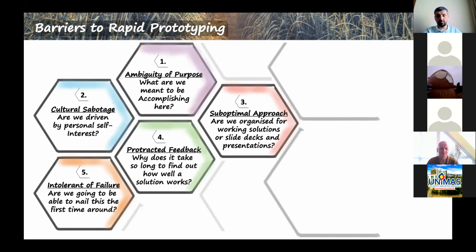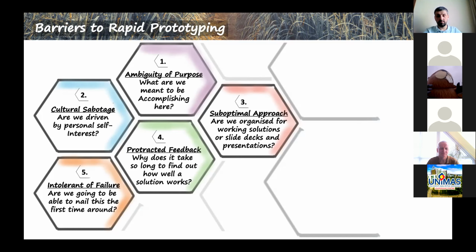And then the suboptimal approach, this is what we're going to spend the most time on today. But, where you've got different types of teams smashed together to get an outcome, it creates quite a bit of chaos. You might have a team that's used to using Agile. And so when you're bringing TRIZ tools into the equation, the Agile folks tend to really struggle with the thinking process. So oftentimes that creates chaos and creates a protraction in our ability to get results. So we'll talk a little bit about that.